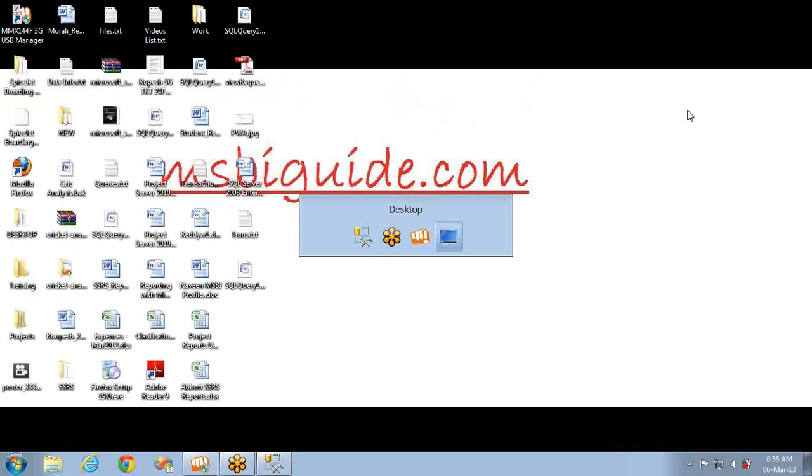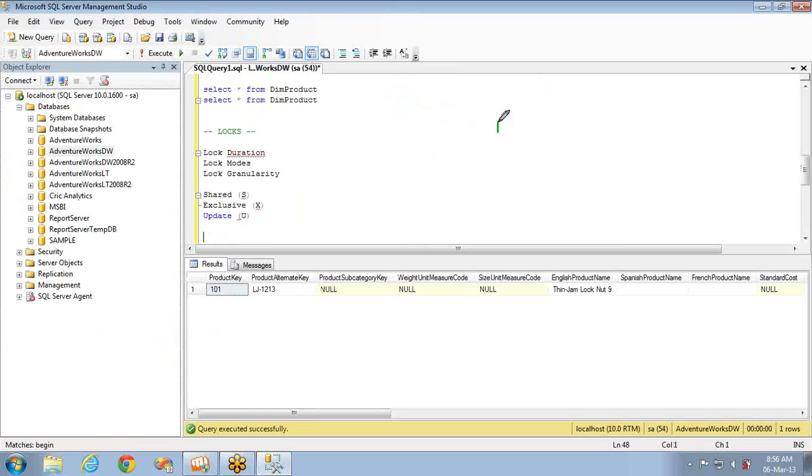Now, the third one, the update lock, acts like a hybrid of both. If any user is having an update lock on this, another user can have a shared lock, but another user cannot have an exclusive lock on this. The update lock acts in such a way that if you set an update lock and it is updating the queries, or modifying, or deleting the data, then it will act as an exclusive lock, and it will make sure that the shared lock is removed, and then it will become exclusive.